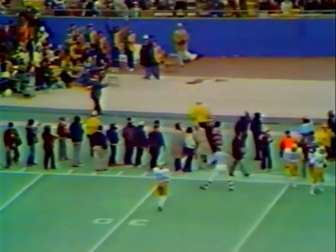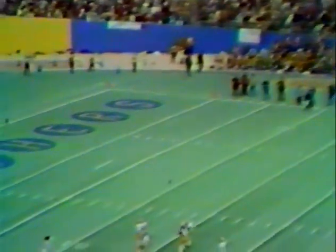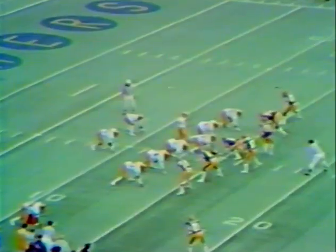It is 3rd down and 10 following the loss of 3. Kavanaugh still looking for a receiver. Hangs it up out of bounds. Playing it safe. Larry Swider back deep to punt. High punt hanging up there. Fair catch called for by Pridemore. The Mountaineers go on offense. 1st and 10 from just short of their own 15-yard line.